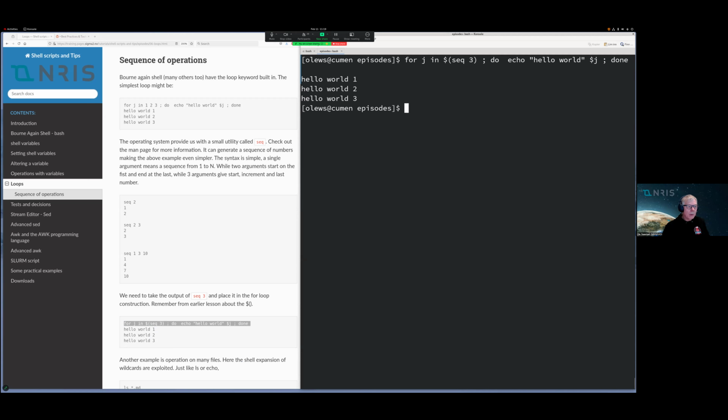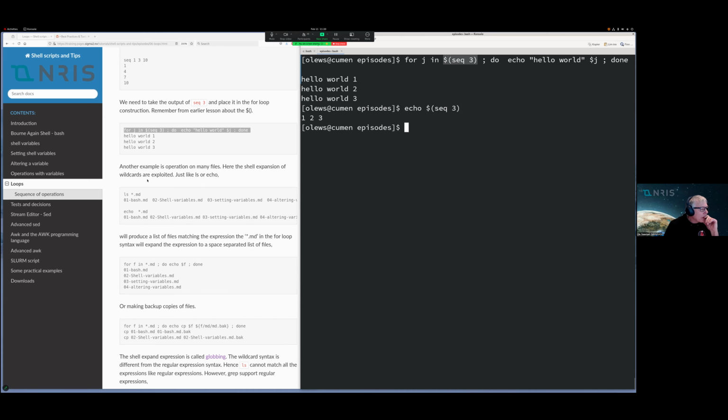So this is the syntax of our loop using this one. We could say echo, but we have covered this one before, that this is the outcome of that command.